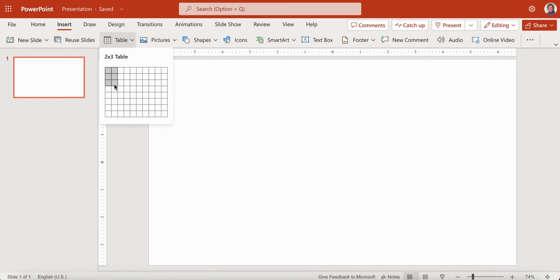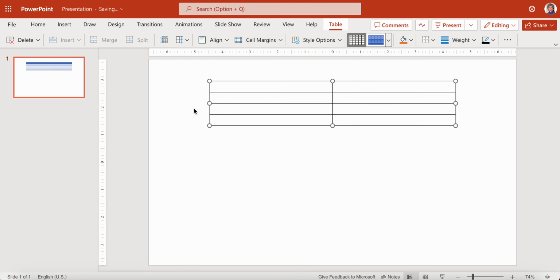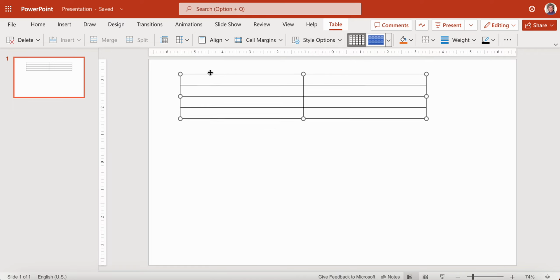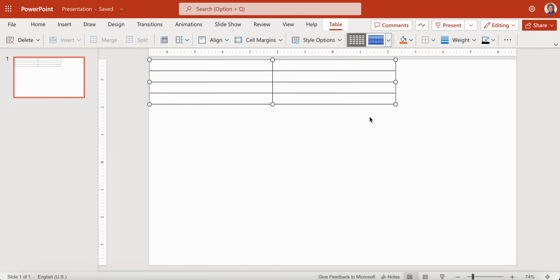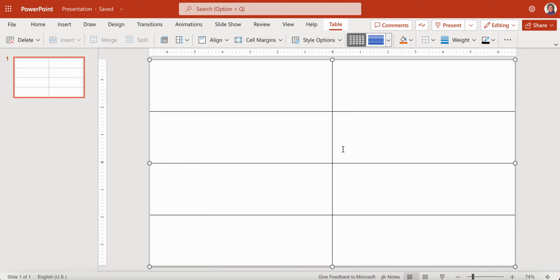It's going to have 2 columns, and it's going to have 1 row for each person or group in my process. In this case, I'm setting it up with 4 rows, and I'm going to change that to a blank table. I'm going to set the alignment as center and middle. Then I'm going to drag the table to the edge and expand it so that it fits the page. Then I'm going to drag the center line over to the left.